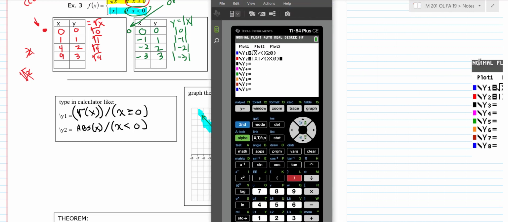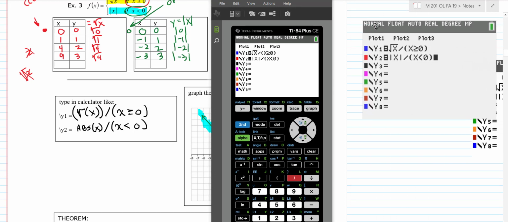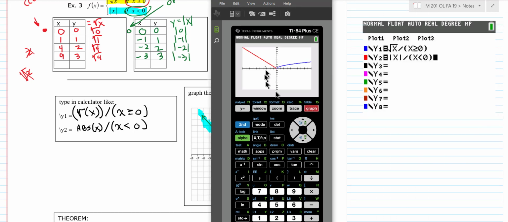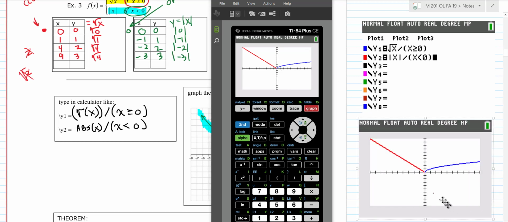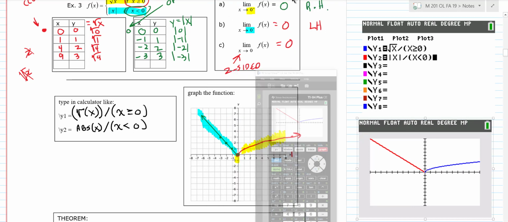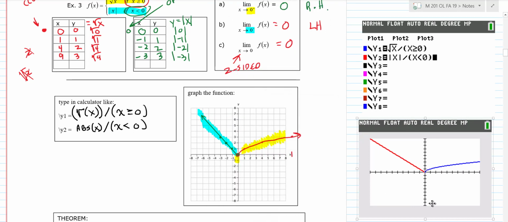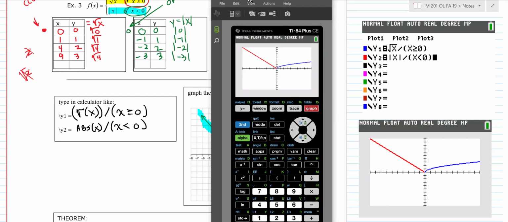So that's how that would be put in your calculator. I'll put this over here, so refer to it if you want to. The graph, that's what it looks like. Now what'll happen on this is it won't show the bubbles and stuff, but it does pretty clearly show those two things connect. Now, one more time on this, of course, now I'll show you how to trace on this.